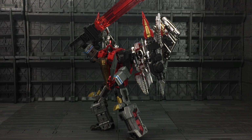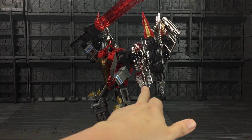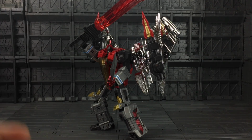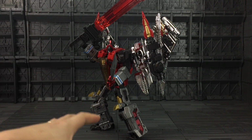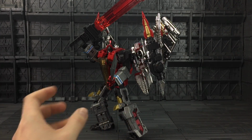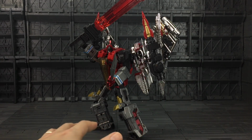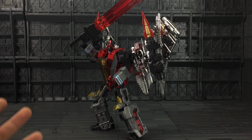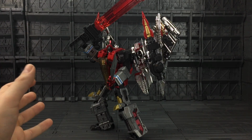Now the Shuraking giant sword can also be inserted into Swoop's hand. Although we've got a lot of weight being distributed here on the back section and the sword, he doesn't balance as well as I would have liked. The feet themselves are pretty stable, and we've got quite a long heel spur at the back here, but it's just the weight distribution isn't as I would like it. He is a little bit back heavy.